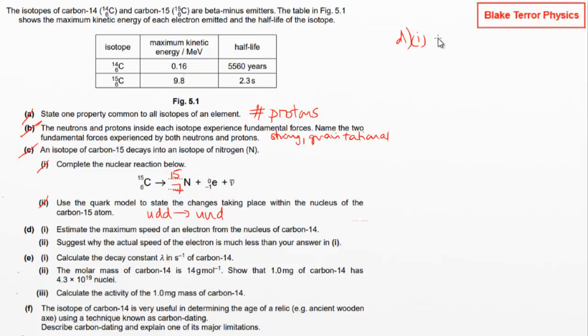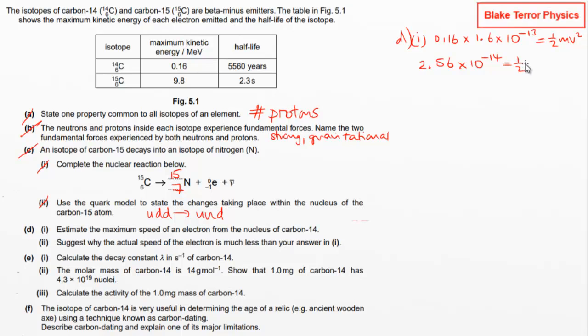Right, so we've got this 0.16 MeV. That is 0.16 times 1.6 times 10 to the minus 13, and that is our half mv squared. I'm going to have to look up my mass of an electron because I can't quite remember. Anyway, we've got 2.56 times 10 to the minus 14 is a half.